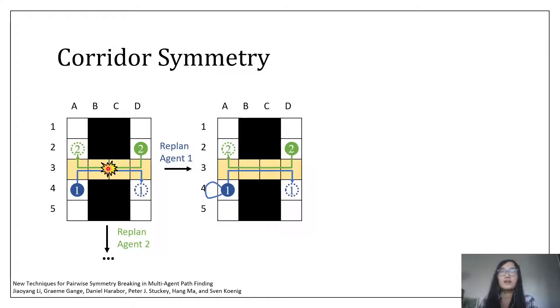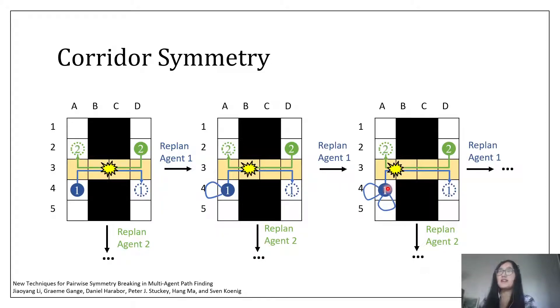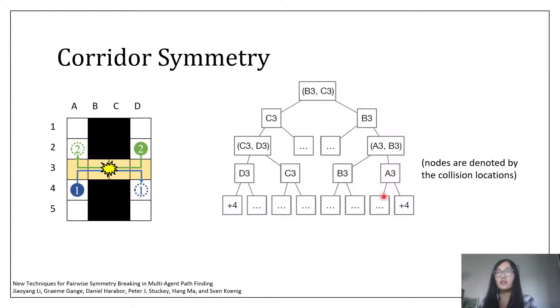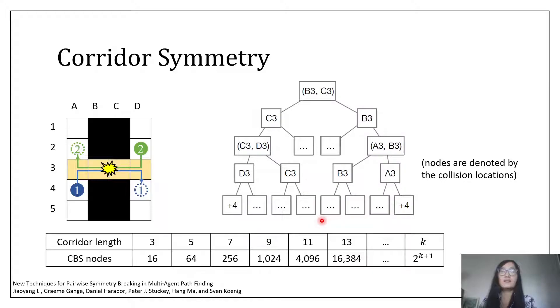If we use CBS to solve it, CBS will say that one of the agents has to avoid this colliding location at time step 3. For example, if we add a constraint to agent 1, then agent 1 will simply wait for one time step and re-enter the corridor again. Then these two agents collide at this location at time step 3. If we resolve this collision again, then agent 1 will wait for two time steps and collide with agent 2 again. This will be the CBS tree generated eventually. Like rectangle symmetry, if the length of the corridor increases, the size of the CBS tree grows exponentially.